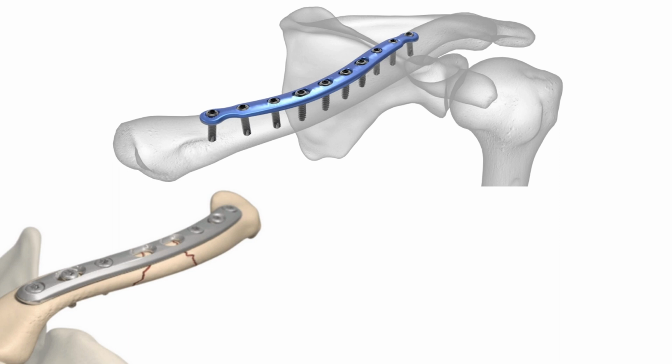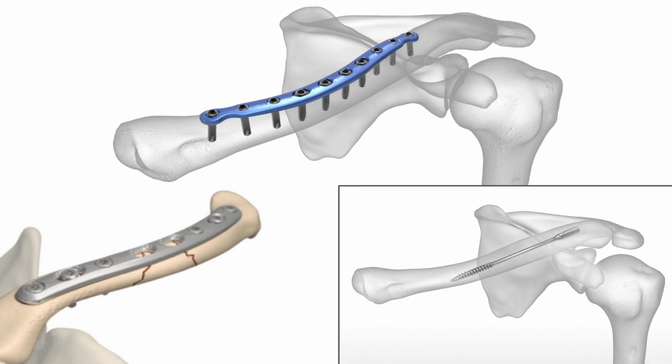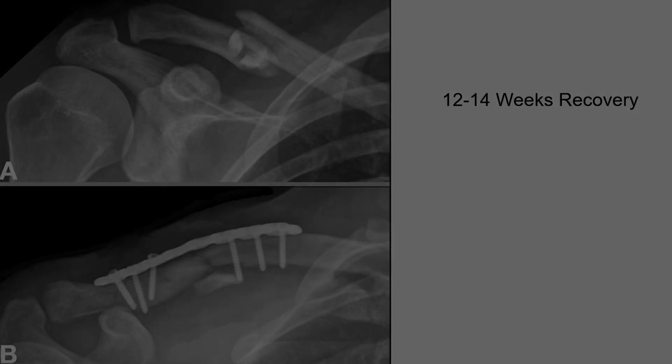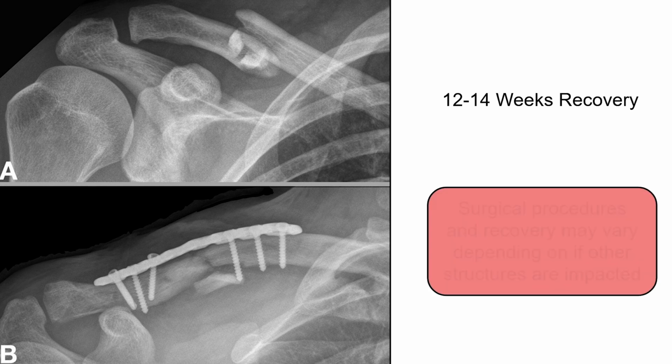Surgery for a clavicle fracture involves repositioning the clavicle and securing a metal plate on the bone to hold it in the correct position. A pin may also be inserted into the clavicle to further stabilize the bone. Recovery following surgery takes approximately 12 to 14 weeks. Due to the clavicle being superficial to other structures and having minimal fat covering it, patients can often feel the plate through the skin when they palpate the area after recovery.